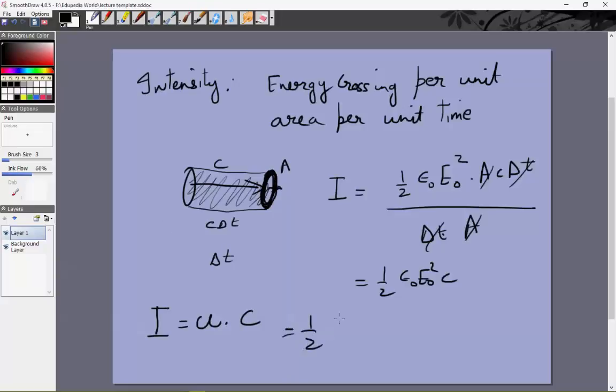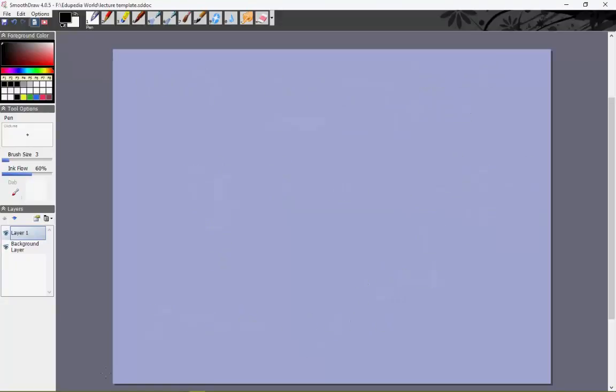In this case it comes out to be half epsilon naught E naught square c. These are just terms you need to know. For example, you'll get a question like, we have an electromagnetic wave which has an intensity of whatever value. And the moment you know what the intensity is, c and epsilon naught both are universal constants, so you'll know what the magnitude of electric field is. Right? Another quantity which is the momentum. Yes, so now we see that electromagnetic waves, even though they are not made up of any particles themselves except for massless particles called photons, which we'll see in modern physics, they still have some energy, some intensity, and even some momentum.